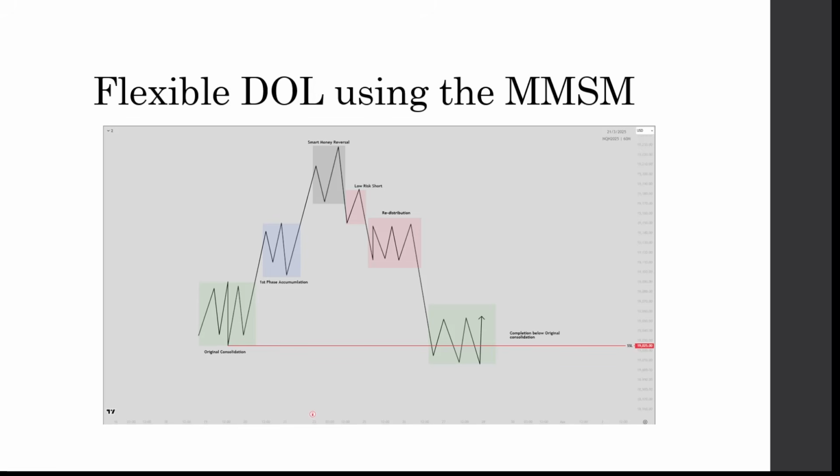All right, so flexible draw on liquidity using the market maker sell model, also the market maker buy model, which we will get into as well, right? The reason why I came up with this method is because in my studies, because I'm always studying and backtesting, I came to the realization that what I previously talked about, true week reversal, if you watched my video on daily bias, true week reversal is really what happens when the market is in its highest probability state. A state where once you've spotted the true week reversal, you can literally come in every single day and trade the exact same direction and be right and win your trades.